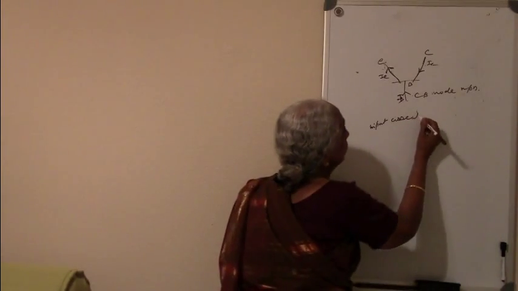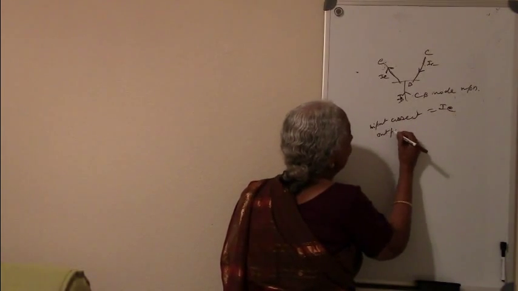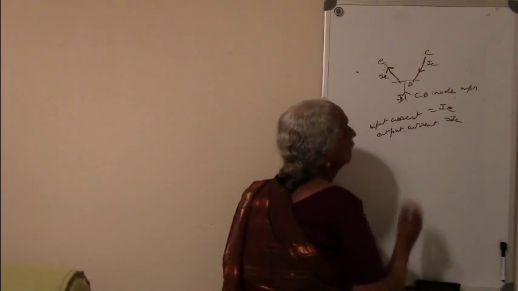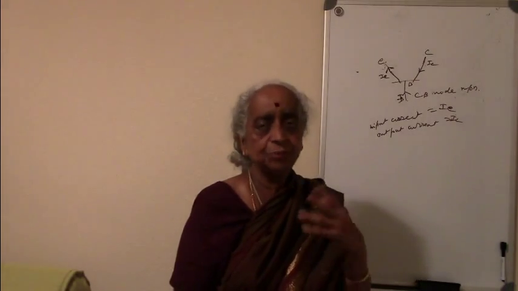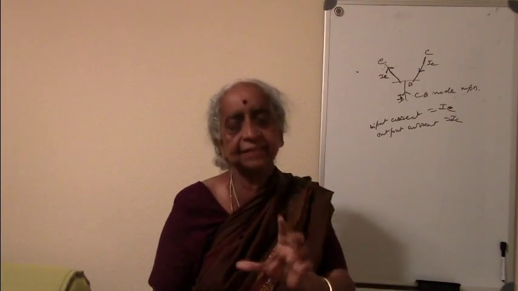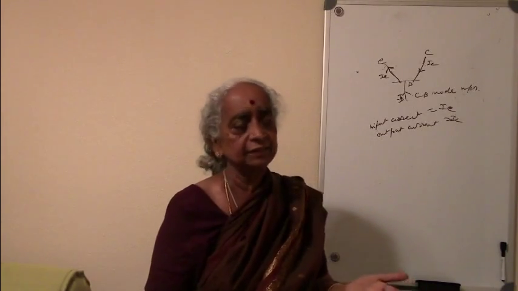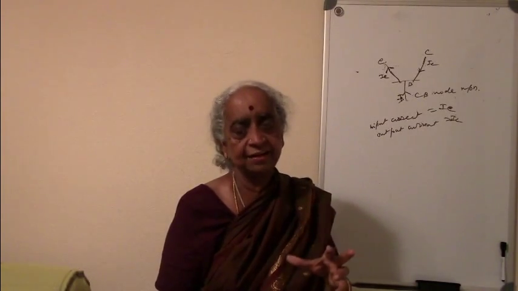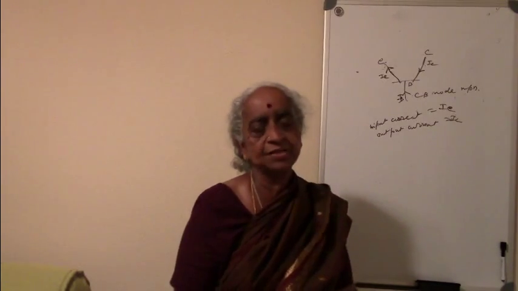Now input current is equal to IE. Output current is equal to IC as usual. Now we are in electronics, we are not interested in the absolute value of IC and IE. We are only interested in the change that is brought about. The change, any change in one divided by the corresponding change in the other. And always output by input is what you study in terms of gain. Even in a simple machine, we see only the output energy by input energy.